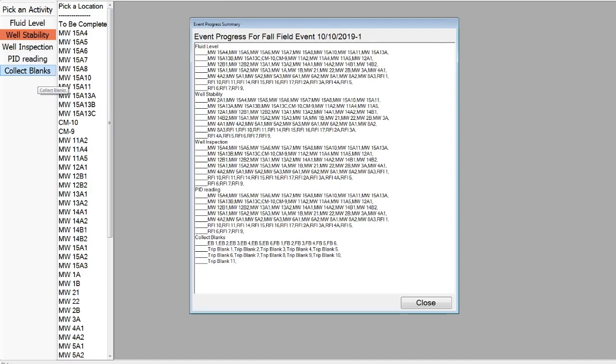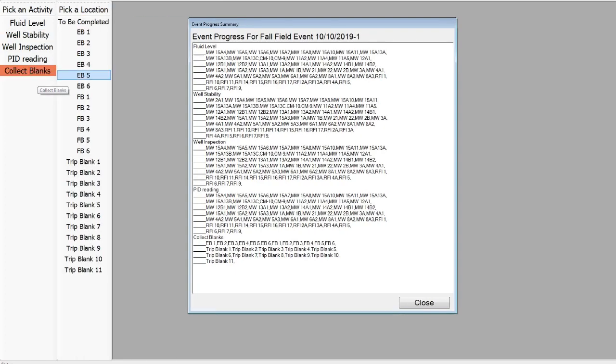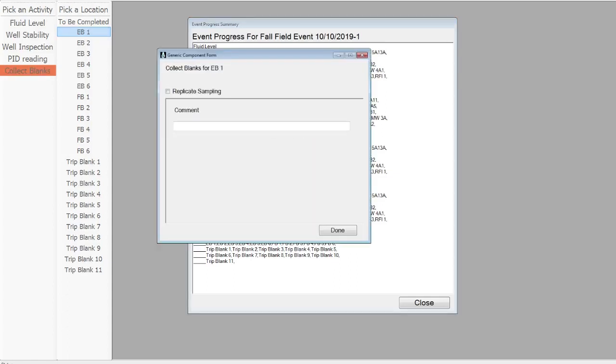Now let's say we're going to collect blanks. I want to do my equipment blank. So you've got your field blanks and your equipment blanks and your trip blanks. We did this equipment blank on the groundwater level tape.